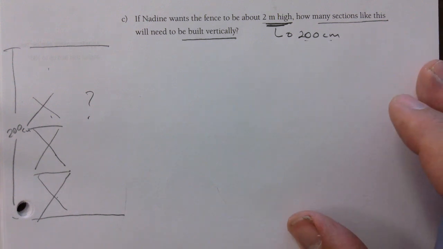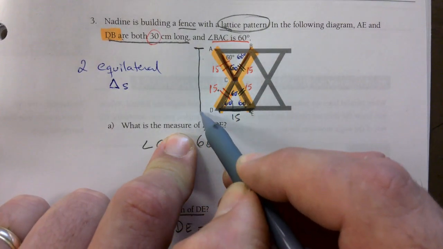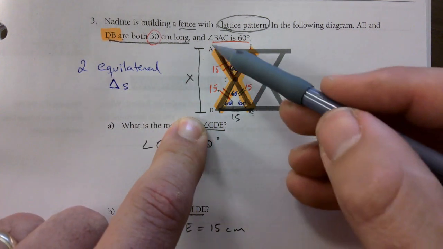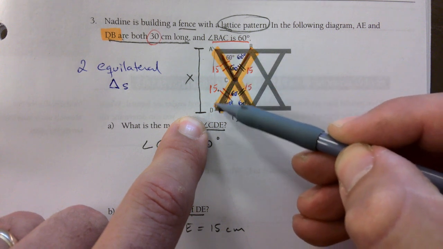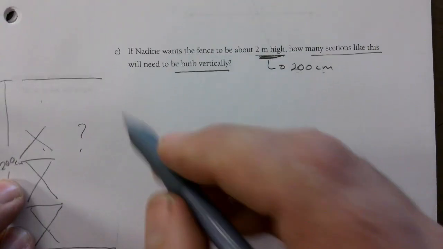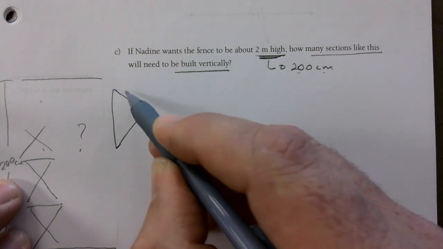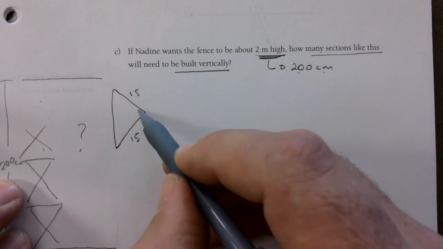So how would you do that? Well, let's go back to the top. This is what I'm going to do. I'm going to figure out this distance across. This is x, okay? And so I see a triangle here like this, and I can use cosine law to do that, okay? So let's go down here and label that. This is 15. This is 15. What's this angle here?